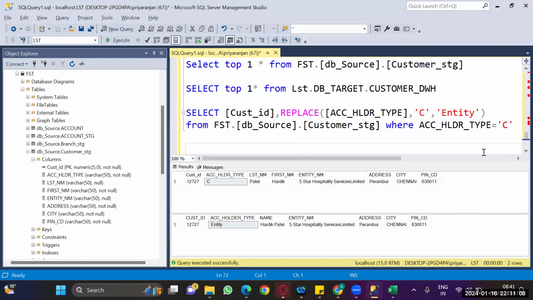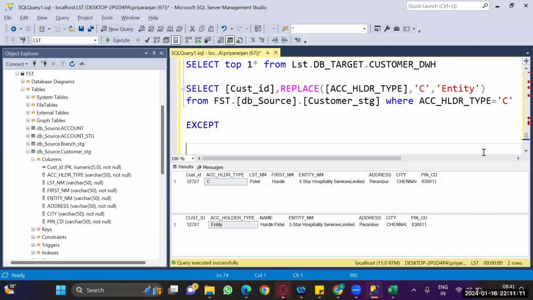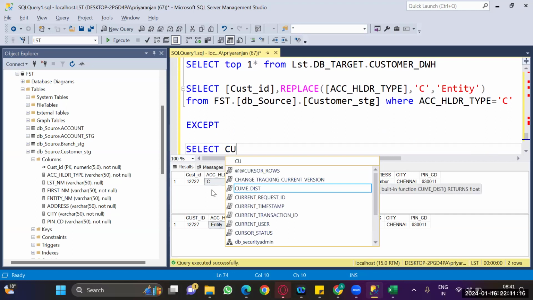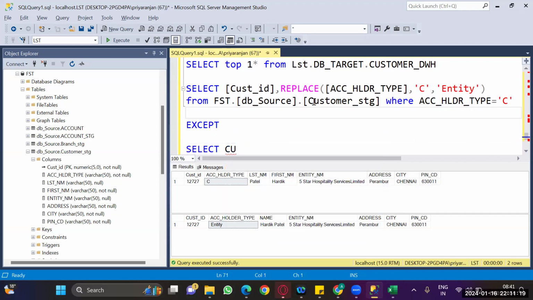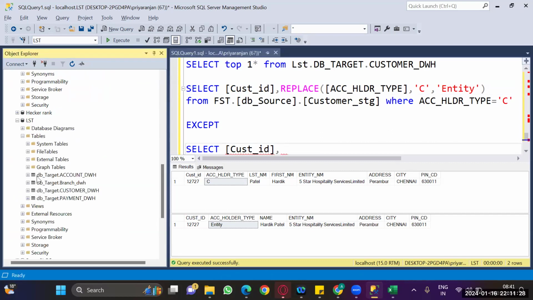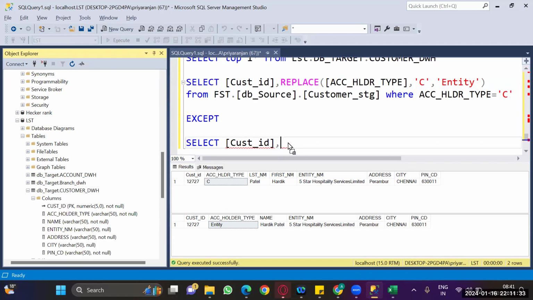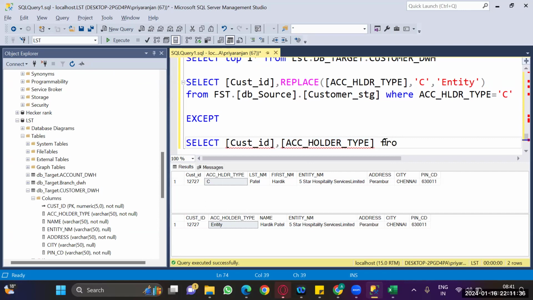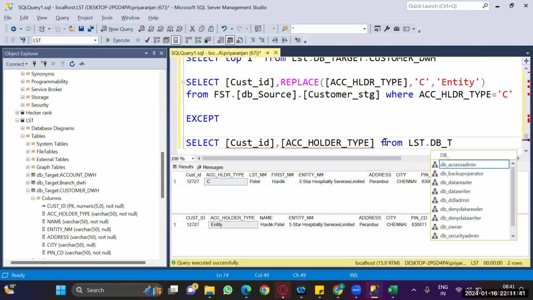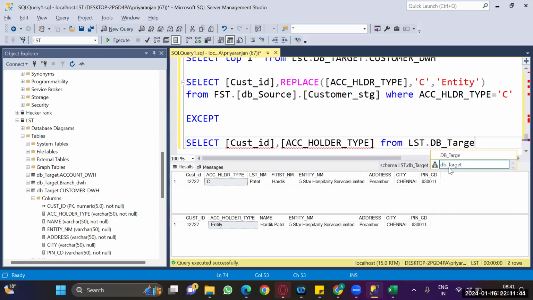Then I need to write the same thing, except, select cust ID, comma, I need to go to the target table and pull the column name, target customer DWH, account holder type from LST dot DB underscore target dot customer DWH.